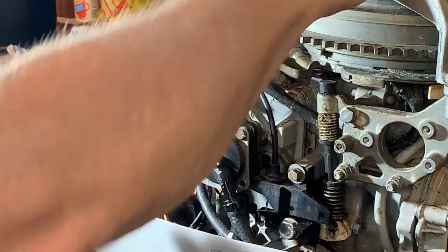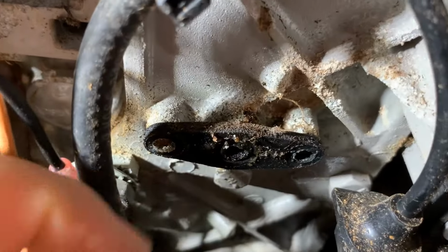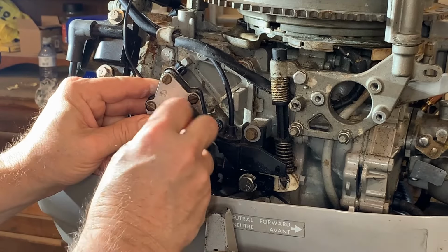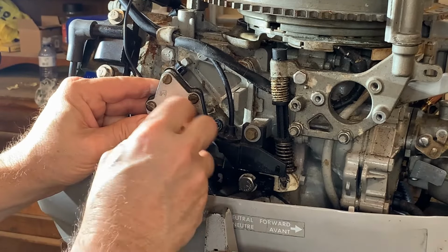Okay, you can see this little flange right here, and the two bolts that are holding it on, and this centerpiece here is the hole. This is where the pressure is coming from the crankcase, which creates the vacuum and pressure. Okay, so let's take this apart. It's not supposed to be more than finger tight. Mine was. I actually had to loosen it with a screwdriver, which is supposed to be a no-no, but let's pull it apart.